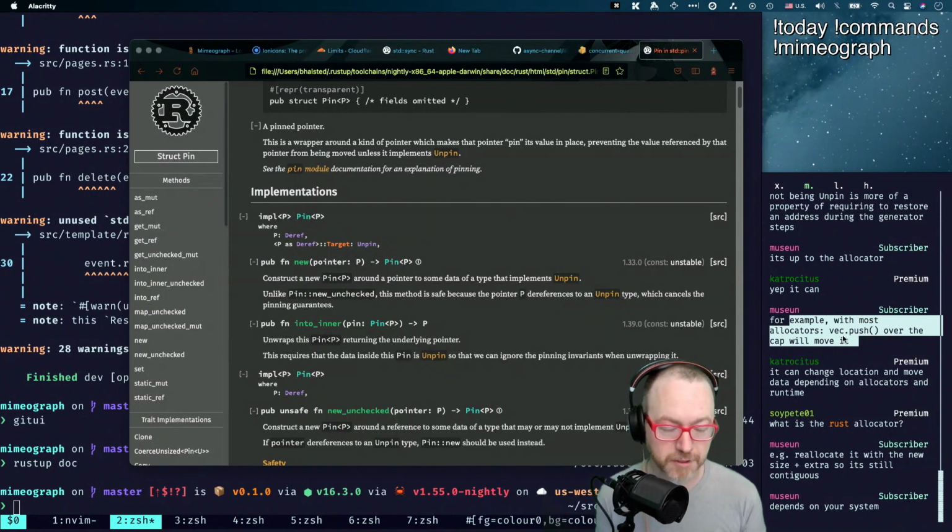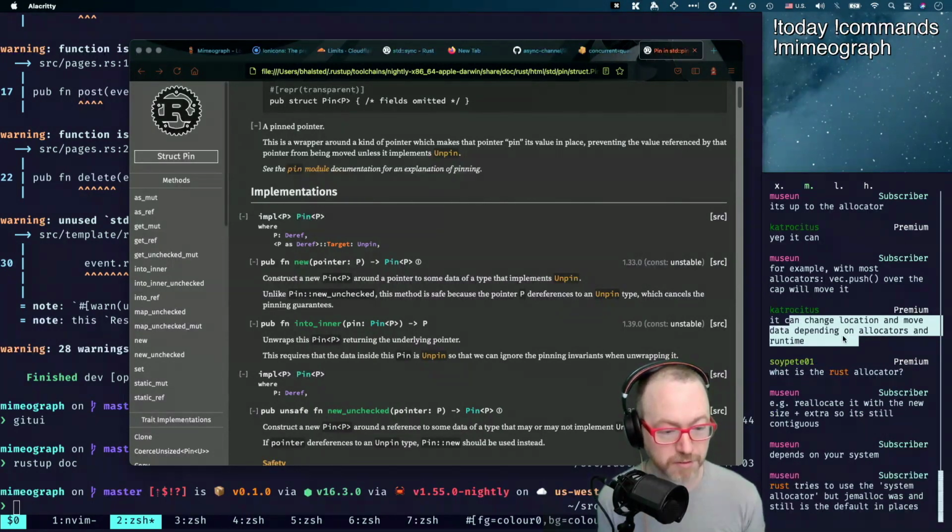That makes absolute sense because they're contiguous in memory, and so it's got to put it in a new location where it has more space. If it can't resize it, I imagine that they do try to resize it if possible. Like you said before, it's up to the allocator. It can change location and move data depending on allocators and runtime. What is the Rust allocator? You can actually swap it out. Reallocate it with a new size and extras. So it's still contiguous, yep.